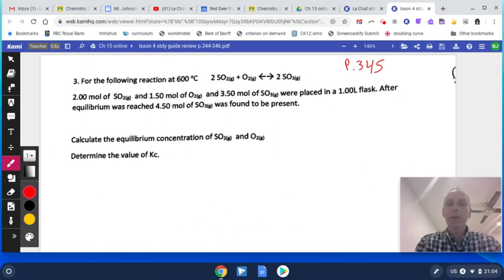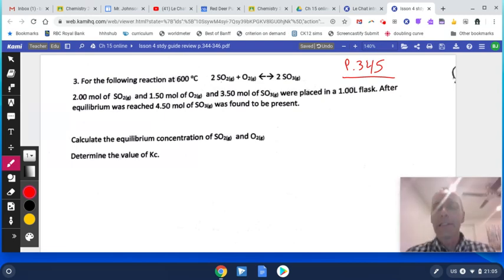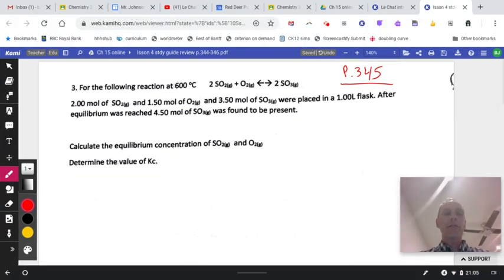Okay, so we're on page 345 of your study guide. The assignment that you're going to be working on is page 344, 345, 346. And there's 6 questions, and I'm going to go through 2 of the more challenging ones. Just going to flip this around so I can write on it a little better. So I'm going to go through 2 of them with you. You can just fill these in right in your study guide if you would like.